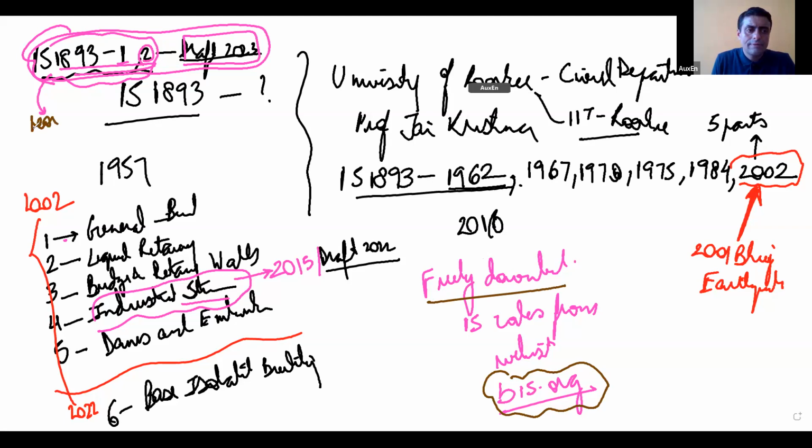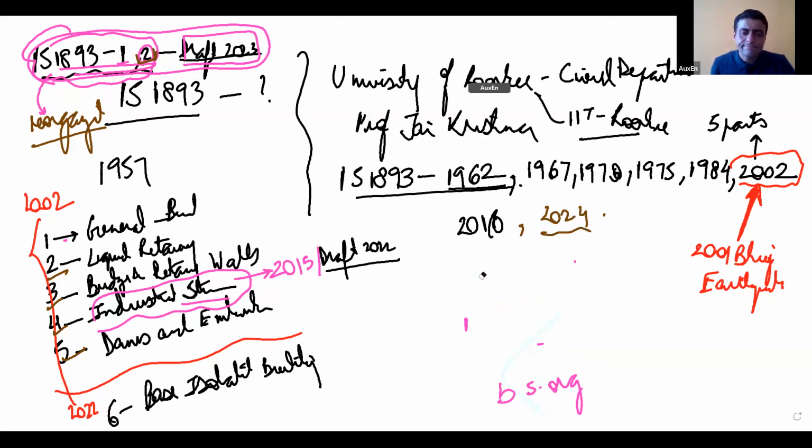So now 1893 Part 1, Part 2 are also going to be reorganized. Part 1 will be more of general provisions, Part 2 will be for buildings alone, and then it will lead to changes in the subsequent parts as well. This is going to happen maybe in 2024. We may get a new revised 1893. So this is the scenario that we have for 1893.